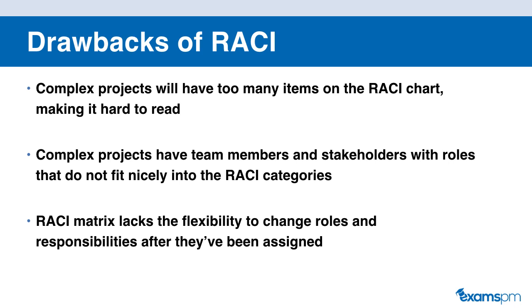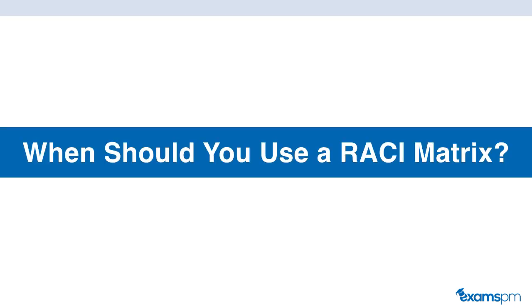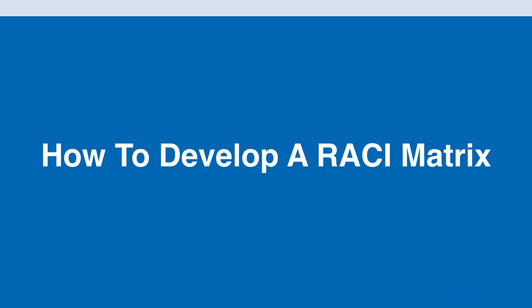Also, the RACI matrix lacks the flexibility to change roles and responsibility once they have been assigned. Okay, now that we understand the benefits and drawbacks, you're probably wondering, well, on my PMP exam, I might be asked to create one of these matrices. So how do I do that? So you will create it by following these 3 steps.